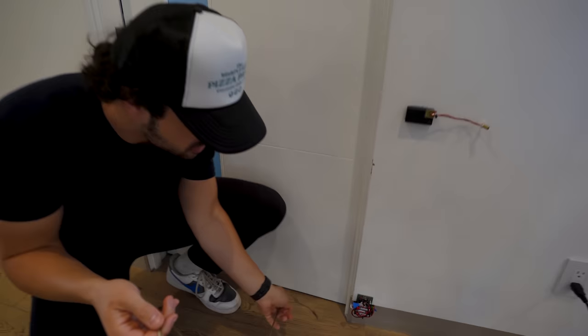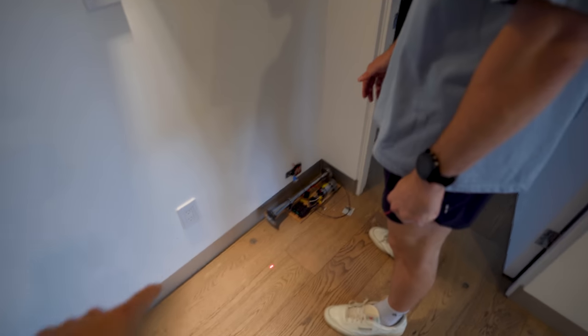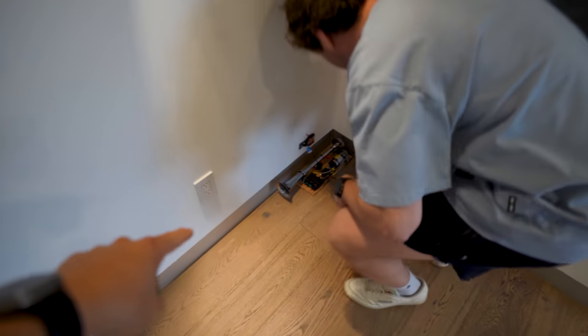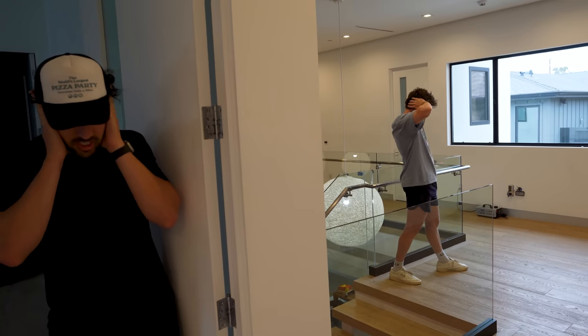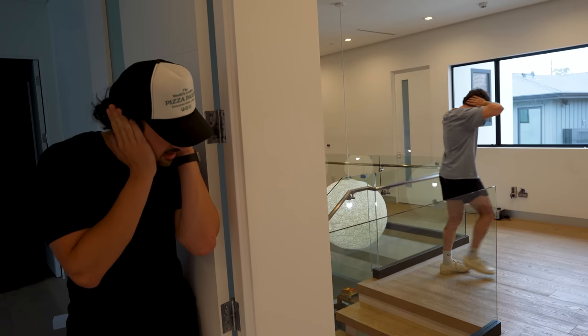This one's just supposed to scare people off. Anything with a fuse, it'll light it. So we got some firecrackers right here and they'll just start exploding. What is this? If they break one of the lasers, it'll set off this semi truck horn. I'm turning it on. I'm so scared right now. Oh no.